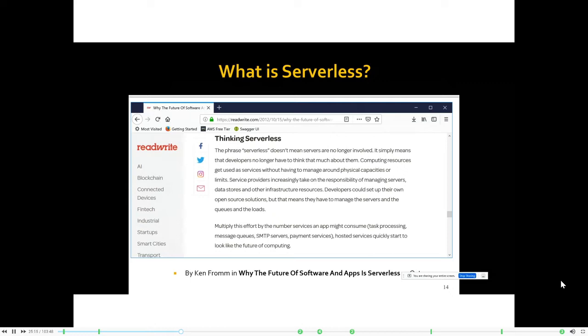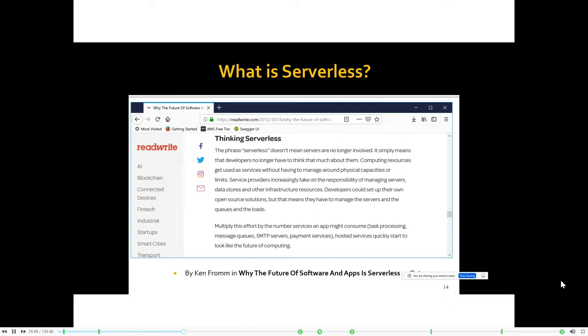Serverless doesn't mean servers are no longer involved. It simply means that as a developer, as an owner of the service or the application, we do not need to worry about managing the server, because we can leverage fully managed services provided by a third party. Let's say nowadays, what is it?